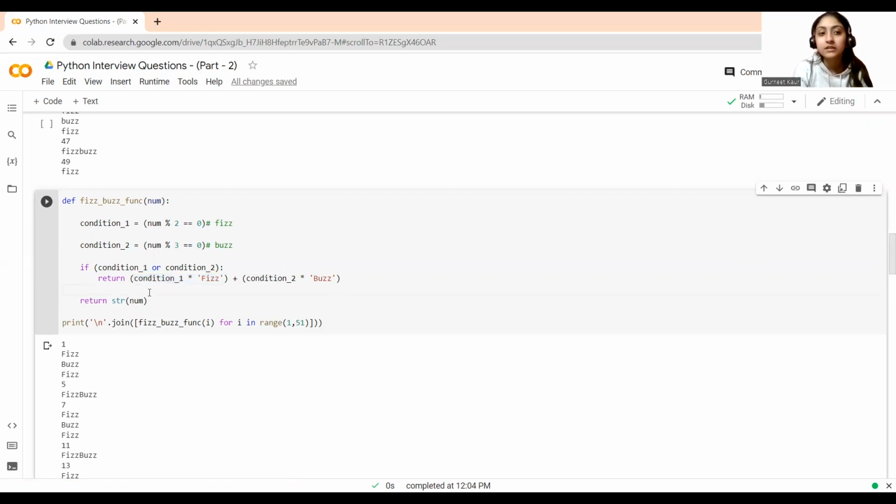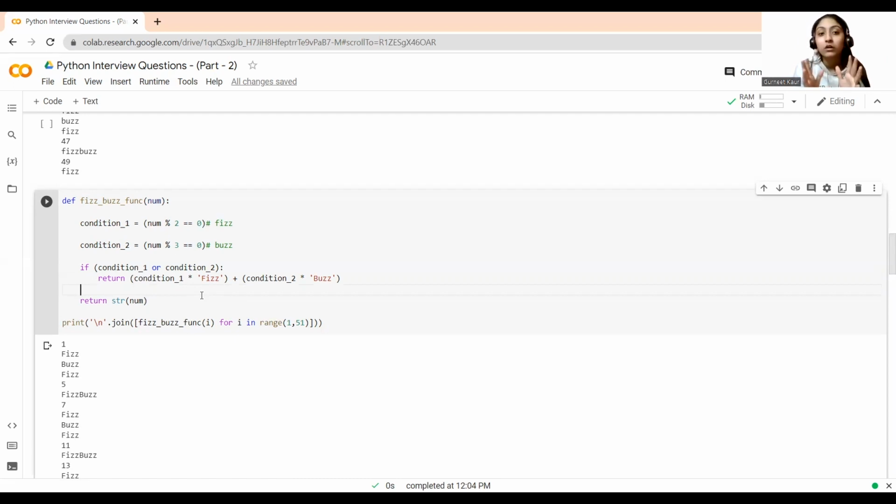So what is happening here is, if only one of the conditions is getting fulfilled, for instance in the case of 2, it is just a multiple of 2, so it will print me a fizz. But if condition 2 is fulfilled, for example 9, it's just a multiple of 3, so it will print me a buzz.